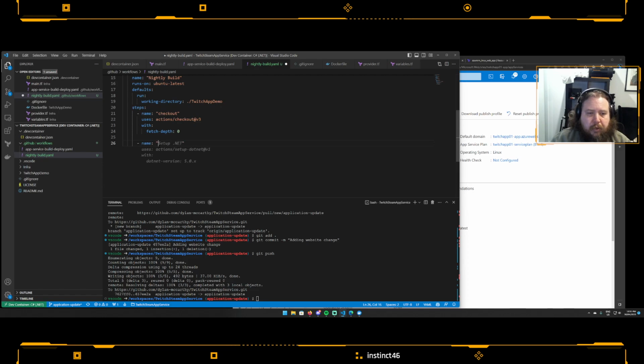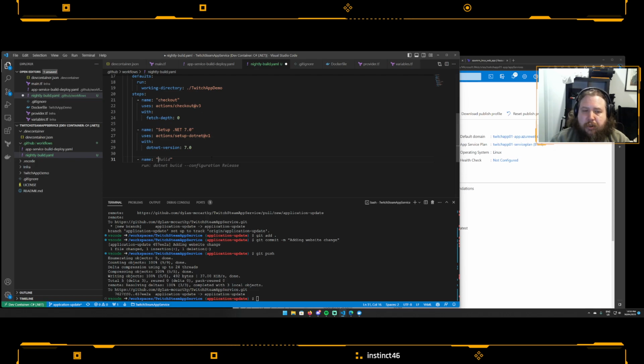And then we want to set up .NET. I'm going to do setup .NET 7. I don't want the preview, I'm just going to do .NET 7. And then we want to do restore here.